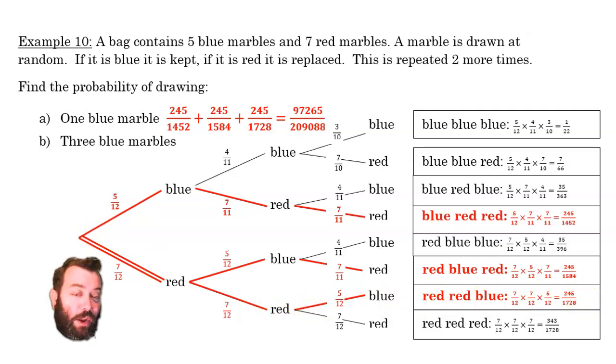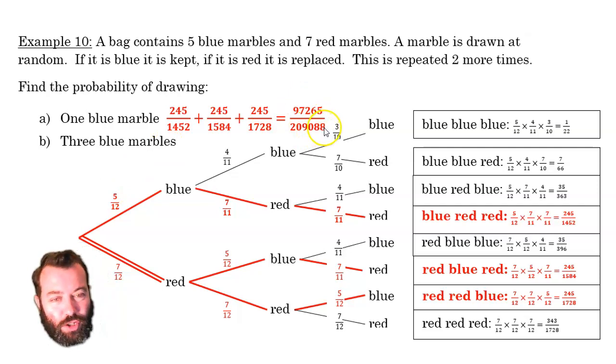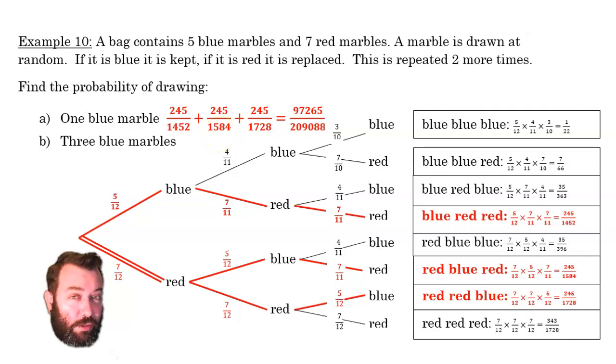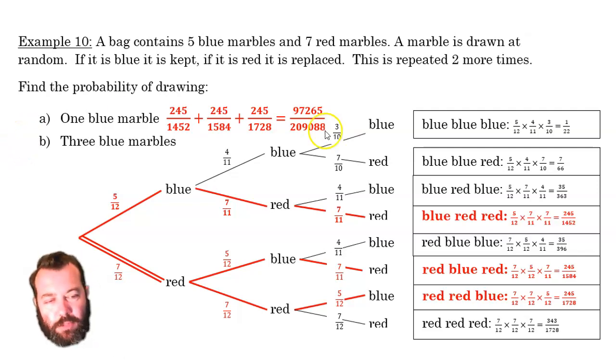Now, a funny thing happened here. When I tried to add those 3 fractions together on my calculator, it wouldn't do it. It certainly wouldn't do it as a fraction. It would only give me the decimal. It wouldn't convert it back to me. So I had to do it the long way around. It sure was fun. So 97,265 over 209,088 is the probability of that occurring. It's about 40% chance. So that's a little curiosity that doesn't happen very often, that we get an expression that's too complicated for our calculator. Anyway, that's the first answer generated there.